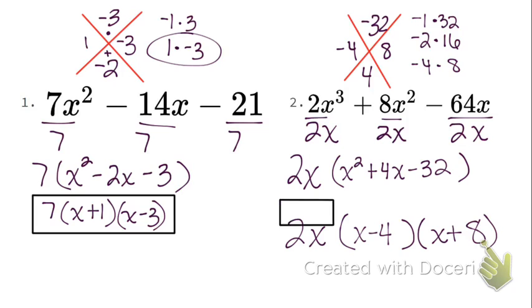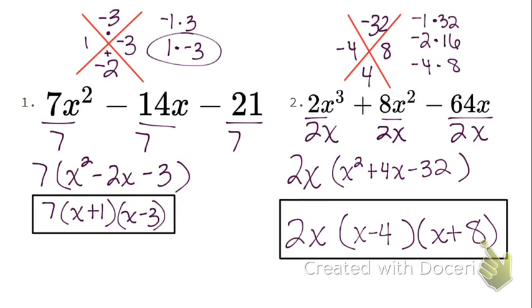I mentioned this last week, but I'll mention it again. If you flip-flop these factors, technically that's fine, as long as you keep the correct sign with the correct number. Meaning if I go back to number 1, because I've got more space to write there, we would still need the 7 outside no matter what. But you could put x minus 3 and then x plus 1 and still have the correct answer.